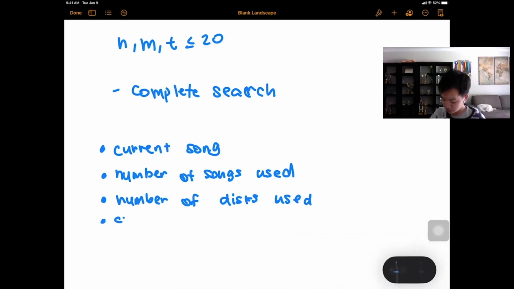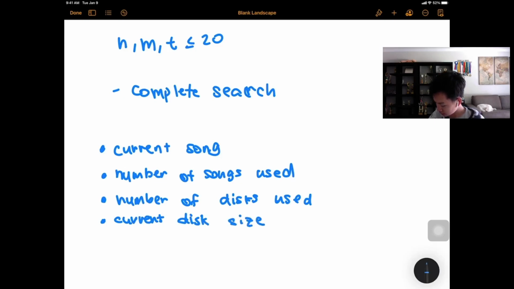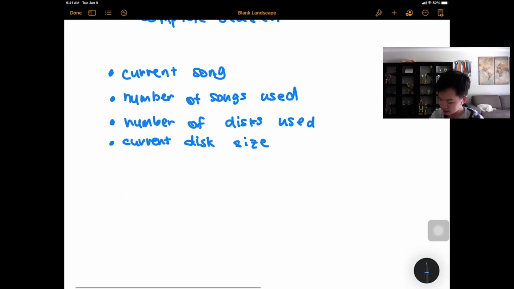So current disk size. All right. So these are basically the 4 states.